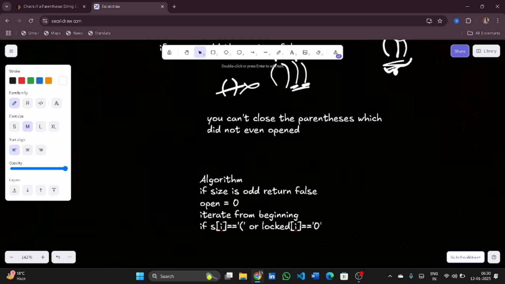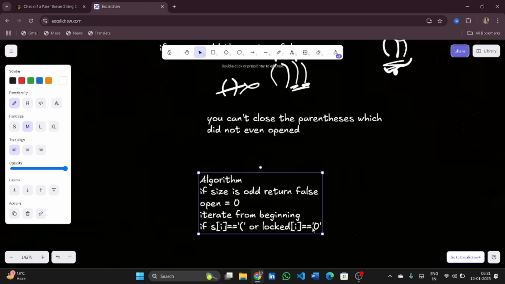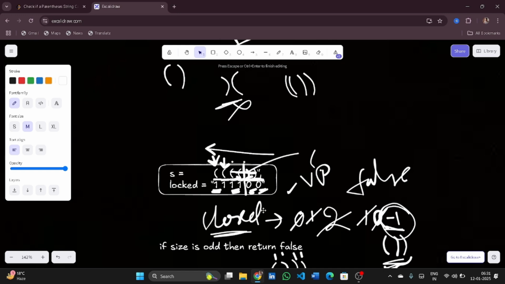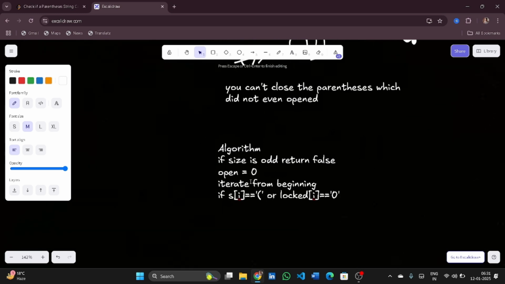If lock of i is 0, then simply I can change it. It will go to a condition only when there is open, then only it will consider this as open parenthesis. So it is important, if lock of i is 0 or s of i is open bracket, then only increase the count of open. Else, that means the bracket is closed, then decrease our open count.